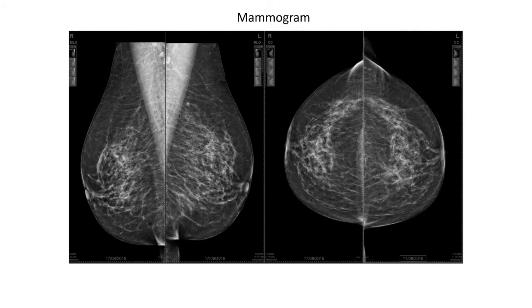Next slide. Mammography. This is mammogram, very important for a woman. You can see on the left-hand side, you have a side view of your breast. All this is breast tissue. On the right-hand side, you see a top-down view where we squeeze the breast. It's quite painful for women, but it is very important. The only way to get a good mammogram is to squeeze the tissue so we can get good penetration. You can see blood vessels, you can see breast tissue, and then you can see tumors. Next slide.